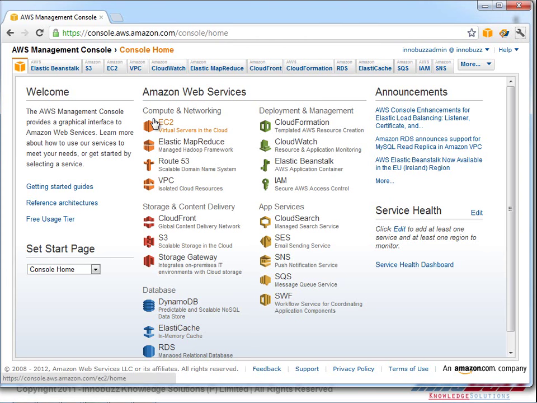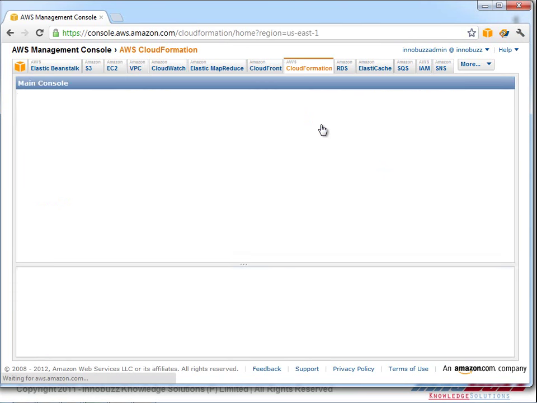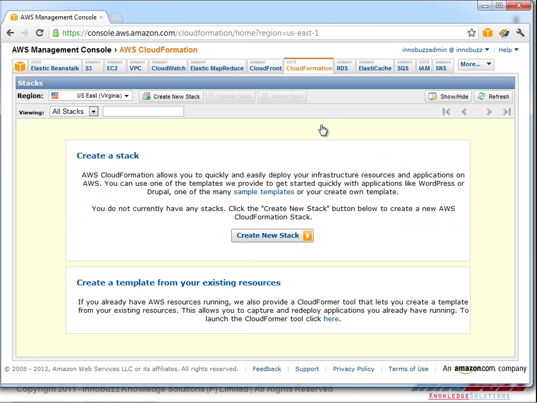We log into our AWS Management Console, and under the Deployment and Management category, we click on CloudFormation, which takes us to the CloudFormation console. In this, we can create a new stack for the CloudFormation. But as we discussed before, before creating the CloudFormation stack, we need to create a key pair for accessing the cloud stack. So let's go ahead and create a key pair for accessing the resources that are getting created in the cloud stack environment.